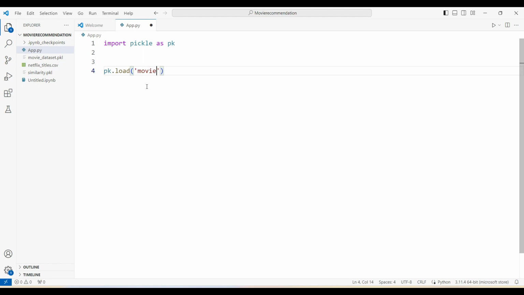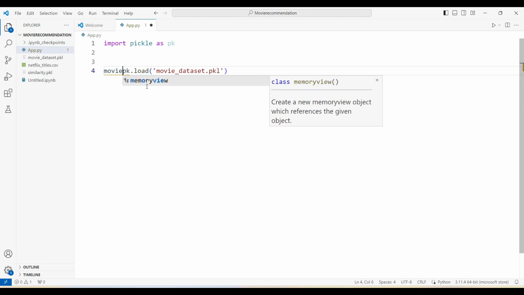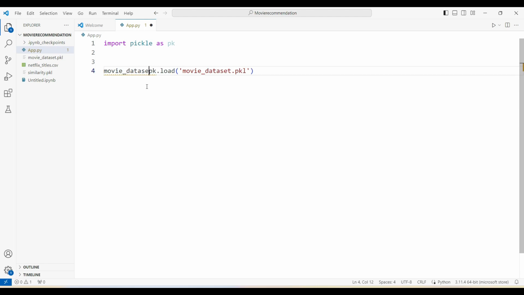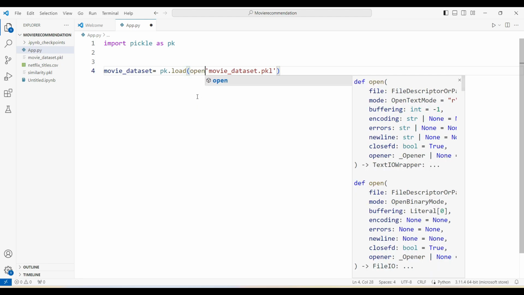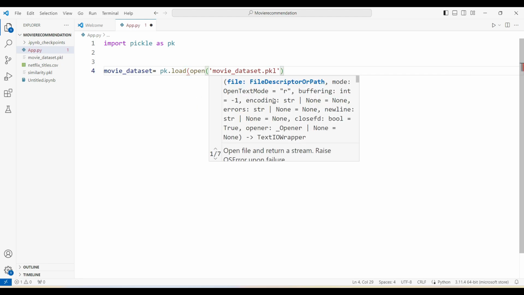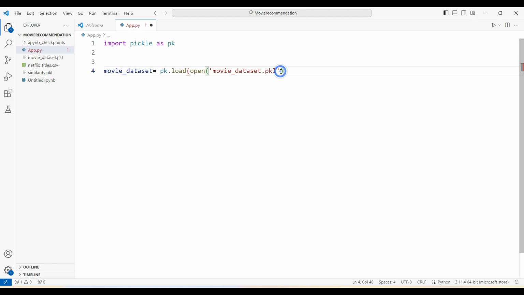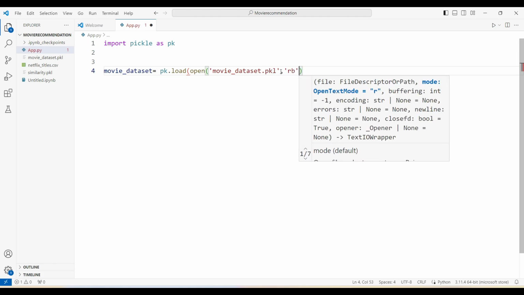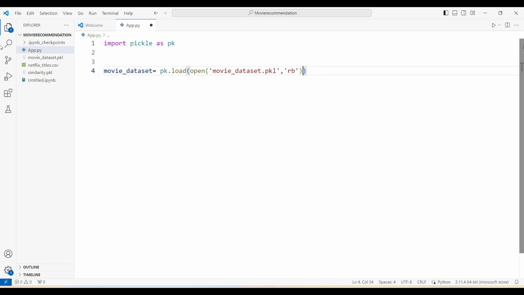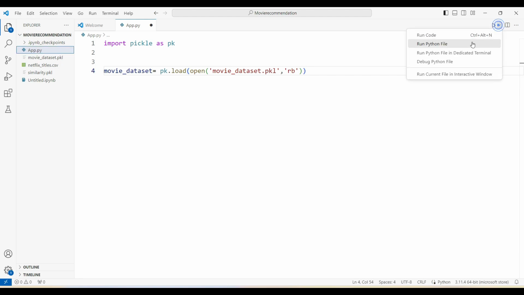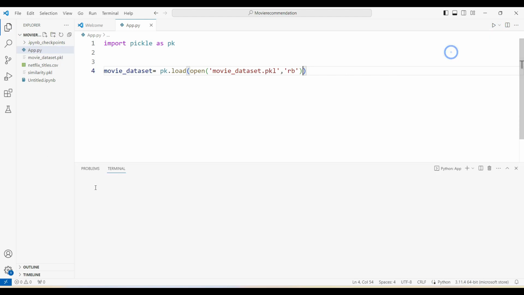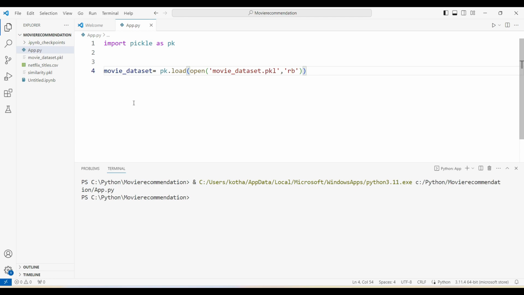Let me assign it to a variable, movie_dataset, pk.load with the open of. We need only the read access, right? So rb here, we don't need write access. Let me run Python file in a dedicated terminal. Okay, it completed successfully. Now we have imported the movie dataset.